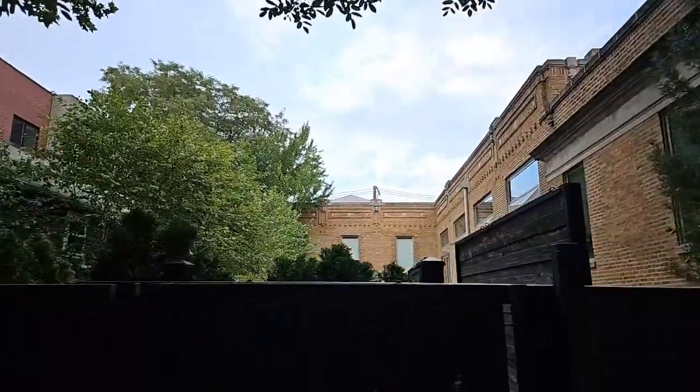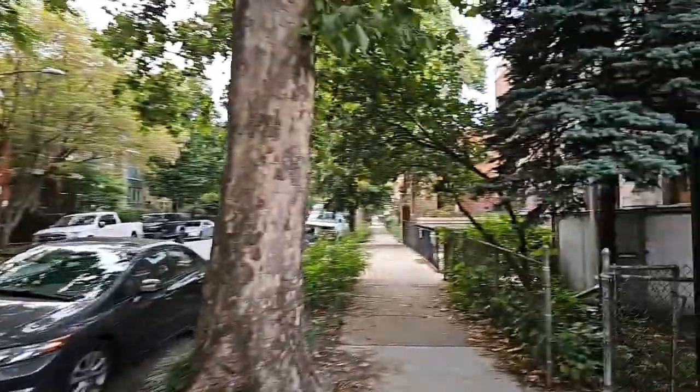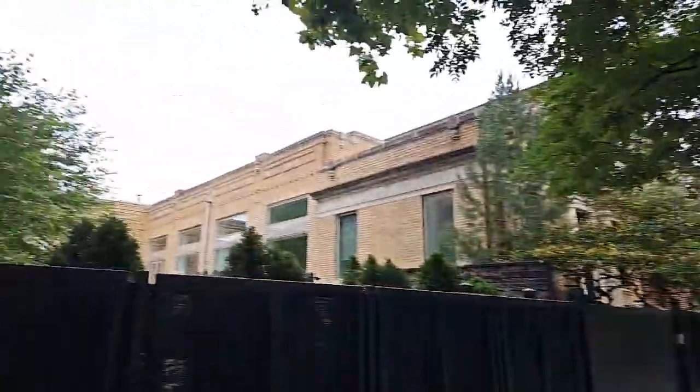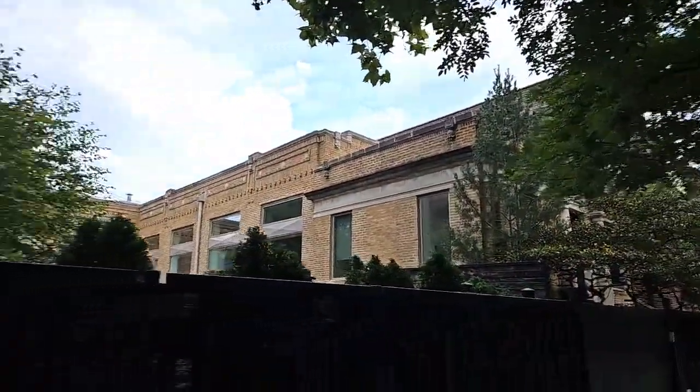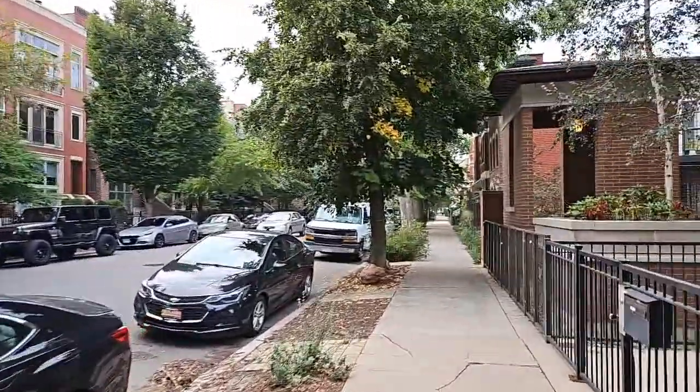It has a courtyard. Look at that. Here, hold on a second. I don't mean to, well, I won't peer. I'll respect people's privacy. I'm not going to film over the fence. I'm not a paparazzi. But look at this. Look, you can see it here. Look how large it is. It goes back, and it wraps around there. Yeah, the Lincoln Public Bathhouse. Thanks for seeing that. I really did not know that was there.